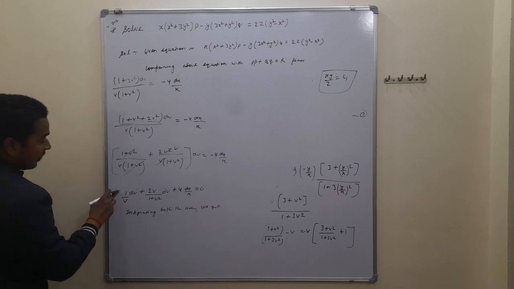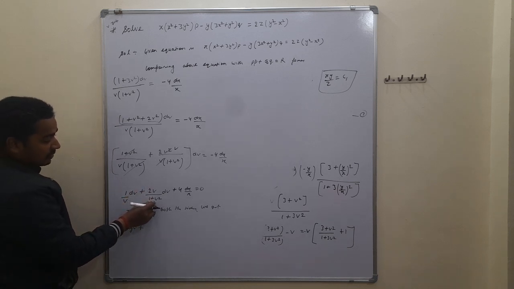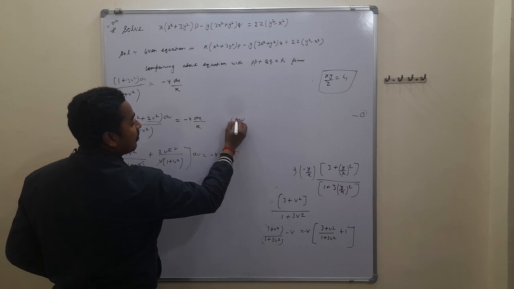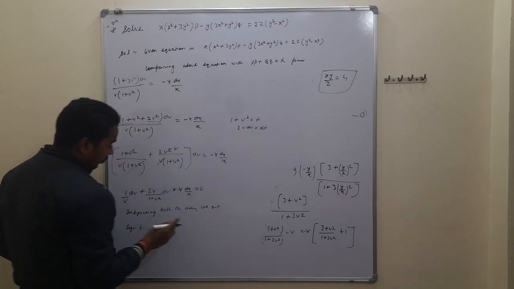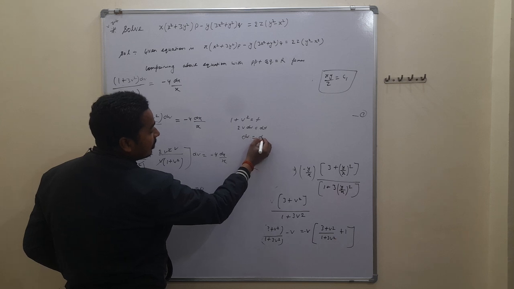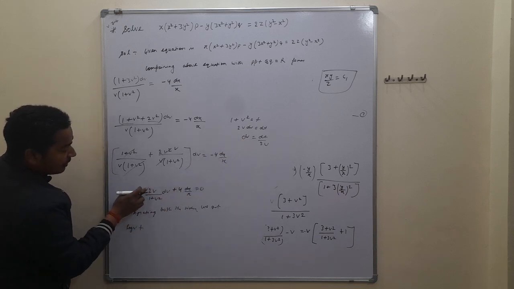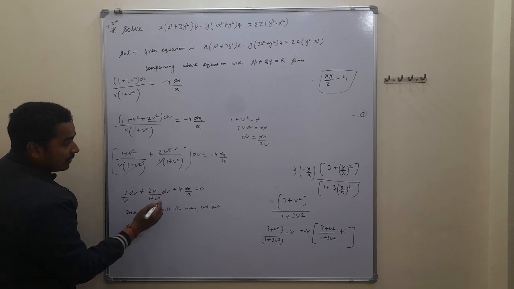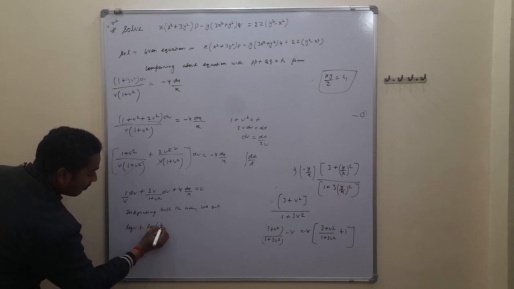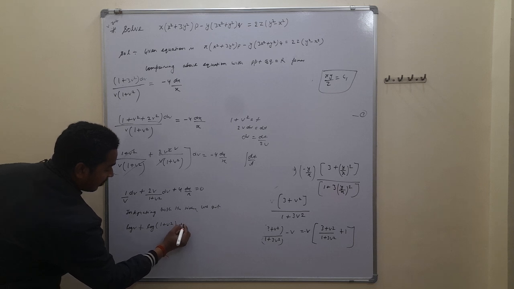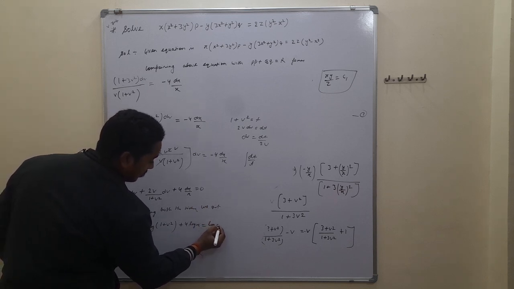Integrating both the sides, we get dv upon v is log v, and plus here we let 1 plus v square is t, so 2v dv is equal to dt, and we have to remove dv, this is given by dt upon 2v. In place of dv we write dt upon 2v, and 2v to 2v is cancelled out, and here is 1 upon t, dt upon t is on integrating log t, so we write directly log of 1 plus v square, and here plus 4 log x, and we have to take an integrating constant, this is log c2.